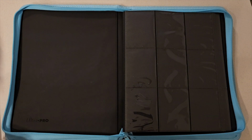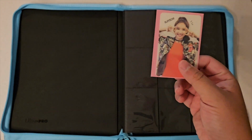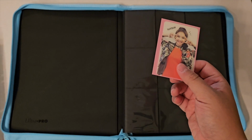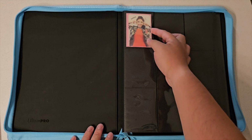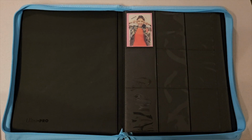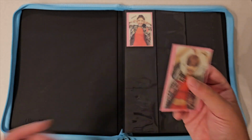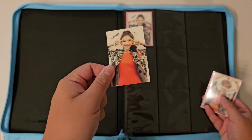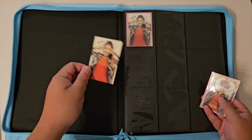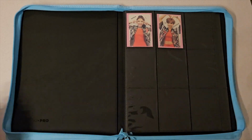So first set, debut, Story Begins. There's actually a couple different photo card versions in this set, but first we have the debut outfit, MV outfit. There's actually a Taiwanese version as well, which is the square corners. I do have the full set, but since it's the same picture, I'm only putting the Korean version in my photo card collection.